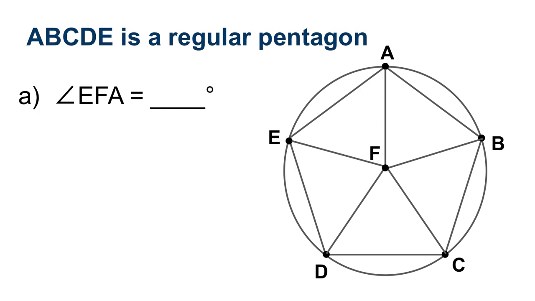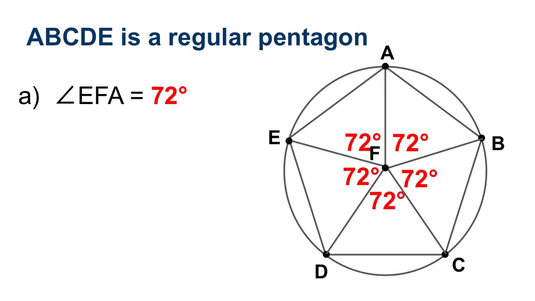We know that all of the angles in the pentagon are the same size. And we're going to see if we can calculate how big angle EFA is. This is exactly like what we did in your warm-up today, where to figure out this angle, we're just going to do 360 divided by 5 for a pentagon, and so we get 72. In fact, all of those angles around the center of the circle would be 72. They'd all be the exact same size.